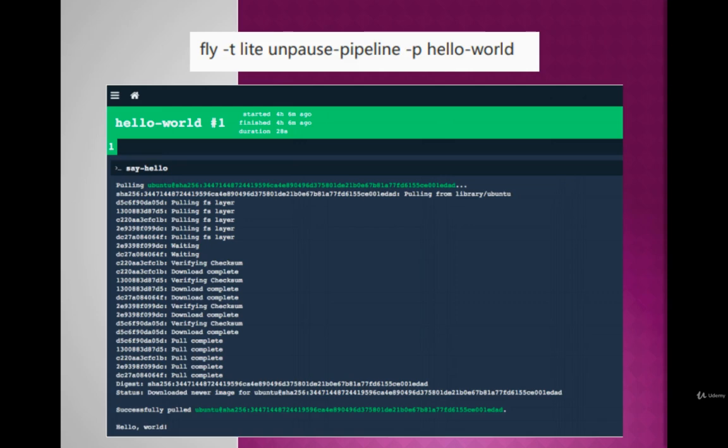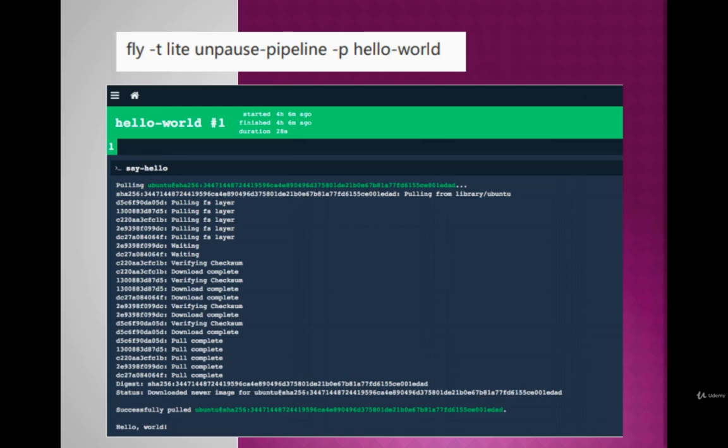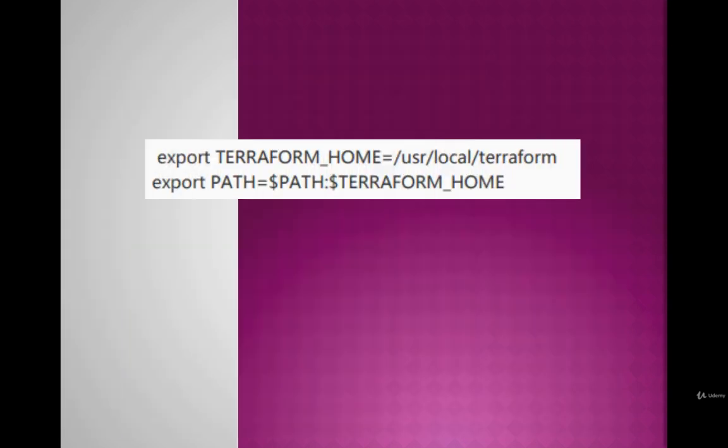Copy the .zip file to the appropriate path, which is /usr/local/terraform in this example. Extract the .zip file and then get the binary file terraform. Finally, create the following entries in the /etc/profile directory and add the path where the binary file resides, which is /usr/local/terraform in this example, to the PATH environment variable. This is as you can see on the screen.